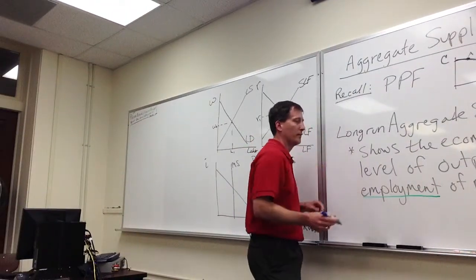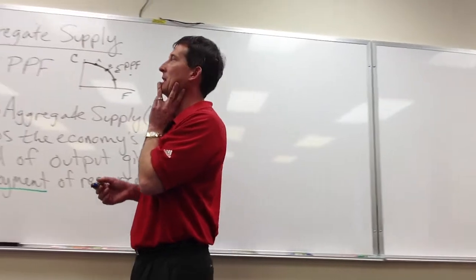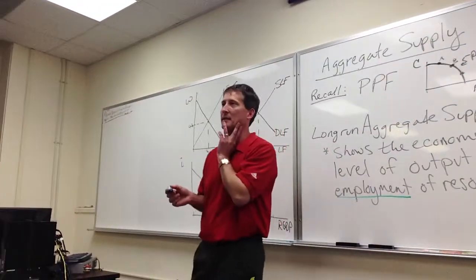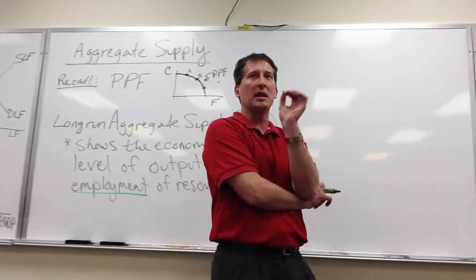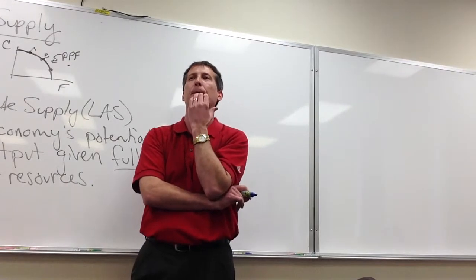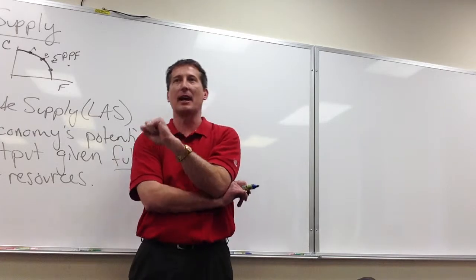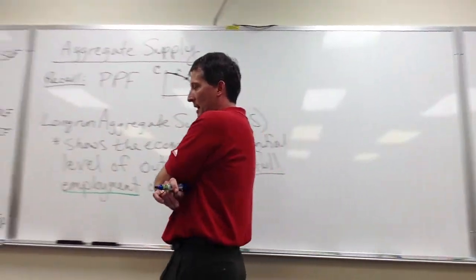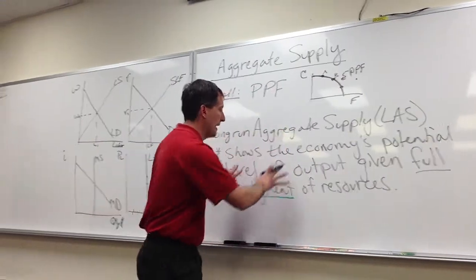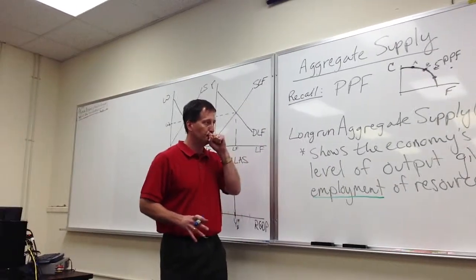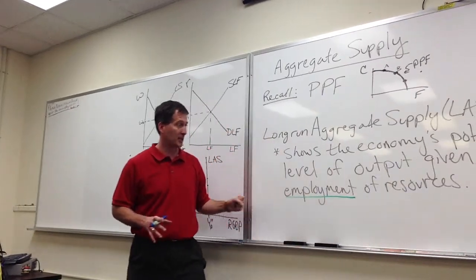Now, I snuck in a word here, full employment. What did that mean? Back to Chapter 6, I guess. Full employment. I put full employment of resources, but we use that word full employment in regard to labor. The natural rate of unemployment. Yeah, that was that connection saying that if all of our resources are fully employed, there's still going to be some unemployment, and that is the full employment rate. So in other words, we're using all of our resources kind of at their long-run potential here.